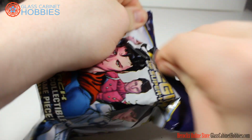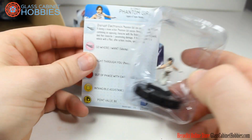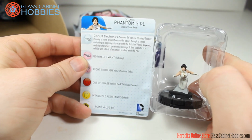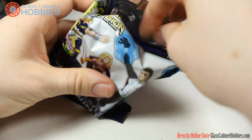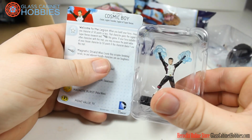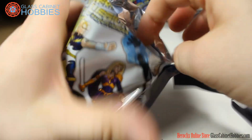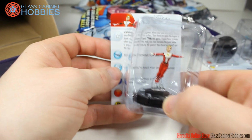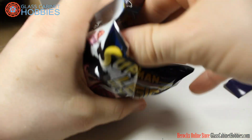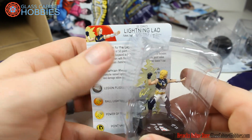All right, continuing on. Let's see what we get. We're only missing a couple more figures to complete this. All right, here's our second Phantom Girl. Moving on from her. All right, another Cosmic Boy, so that's our second Cosmic Boy. And this is our second Saturn Girl. All right, and this is our second Lightning Lad.